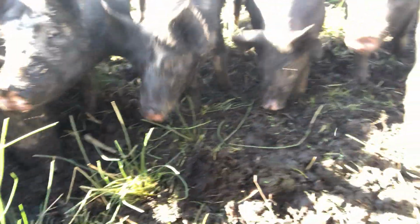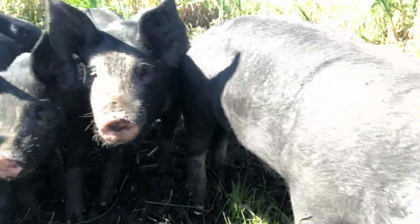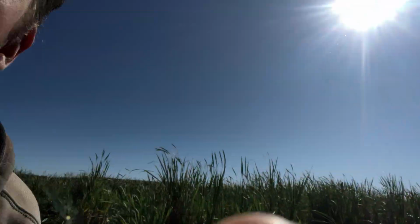And wetlands were just made for pigs. You might think, aren't you going to damage that wetland or pollute the waters? That was one of our concerns when we started doing this too. But we've been monitoring for water quality as well as other indicators. We've engaged other organizations like Cows and Fish that will come in and do third-party riparian health assessments.